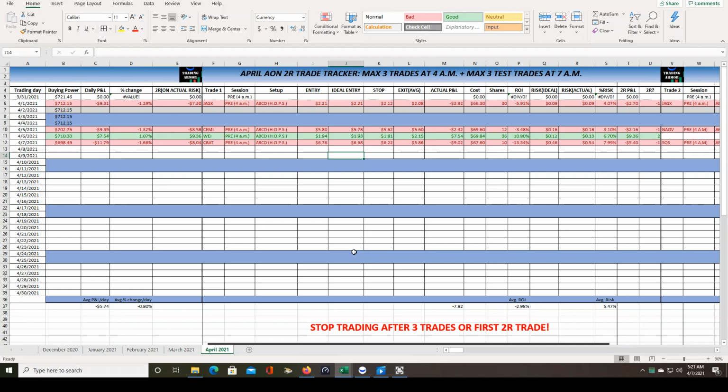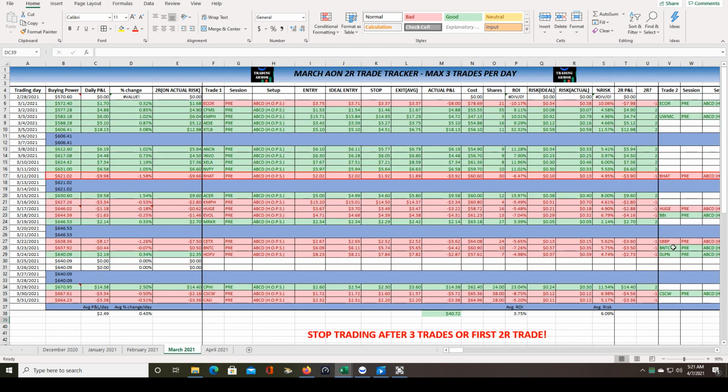This may be a red month, but even professional retail traders that have very strict plans and follow them 100% have red months once in a while, and it's part of trading. So the only thing you can do is continue to trade the exact same way every single day, and hopefully things kind of come back around for you.